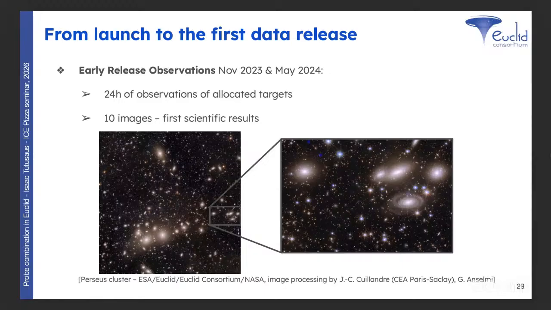And here I'm just showing you one of them, which is the Perseus cluster. And I think it's a very good example to, well, I'm projecting on the screen. If you look at the slides, they look a bit better, but you can zoom in and still see features of faint galaxies. Well, not this one. This one is quite close, but you know what I mean. So the thing is that Euclid's images have so high resolution that you can zoom in many times and you can still resolve a lot of objects and identify a lot of features.